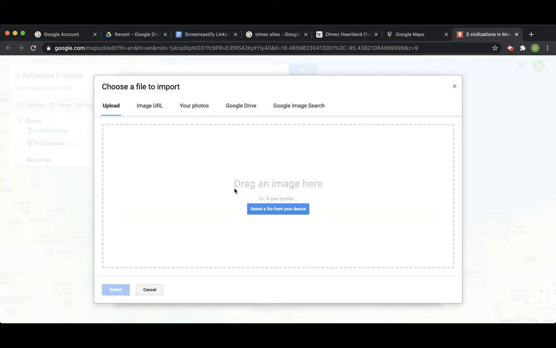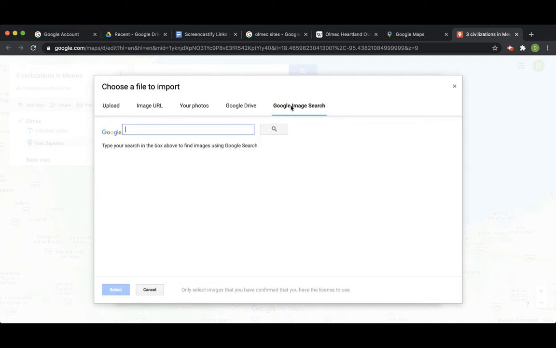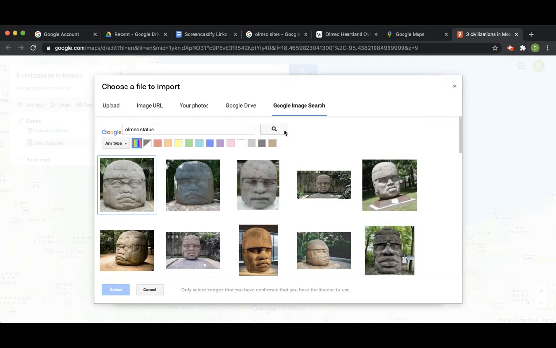Now, the Olmec people were famous for their head carvings. So let's search in Google images for a nice icon. Several come up.